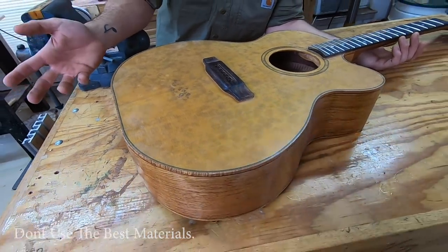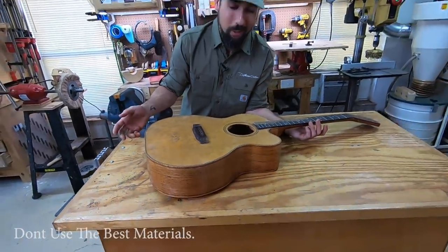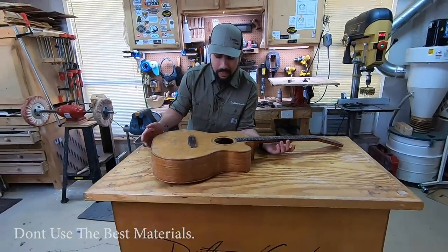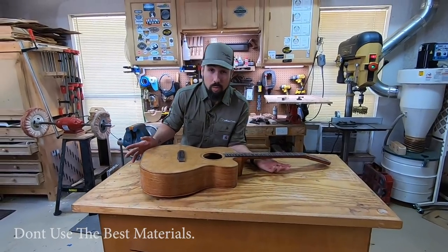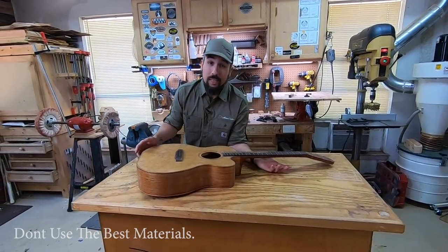What's the point of the master grade? This was never going to be a good guitar. Save some money and don't get the best woods. And certainly, please, for the love of God, don't go out and get Brazilian rosewood to build your first guitar.